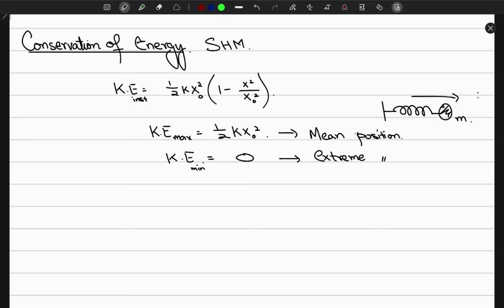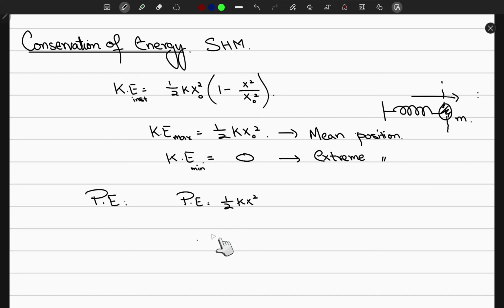And so then we can also talk about the potential energy of the system, which would be, the instantaneous potential energy is simply half k x squared. Now note that I don't have any x naught in this expression, and the reason for that is that at its mean position, you have not displaced it, which means you have not given it any form of potential energy that it can store in the system. So there is no stored energy in the system. In fact, at the mean position, the potential energy would vanish.